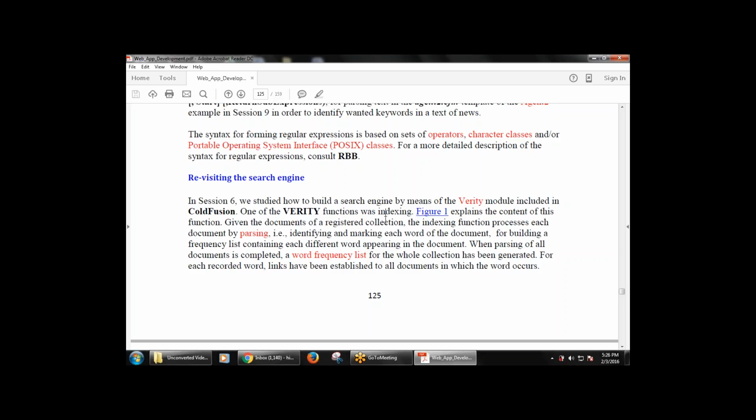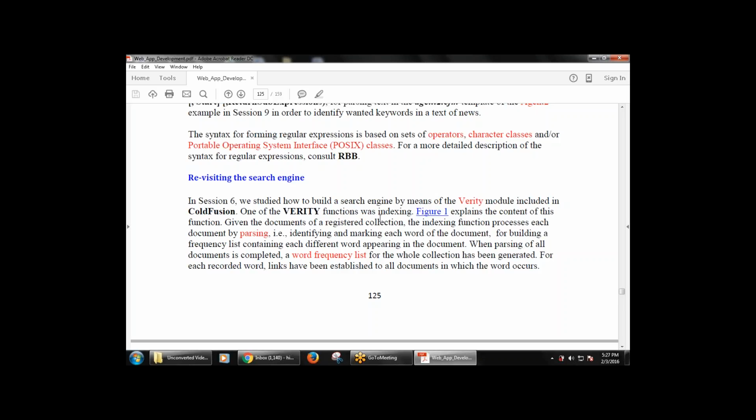For each recorded word, links have been established to all the documents in which the word occurs. That is revisiting the search engine.